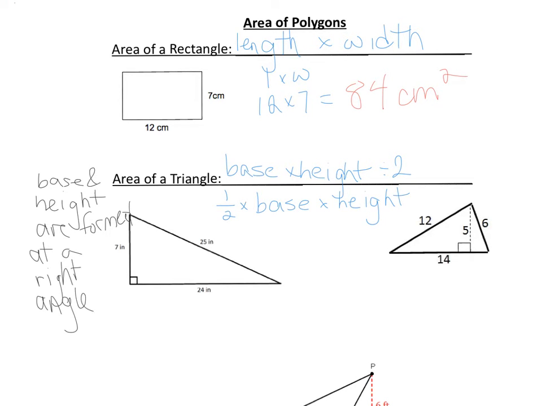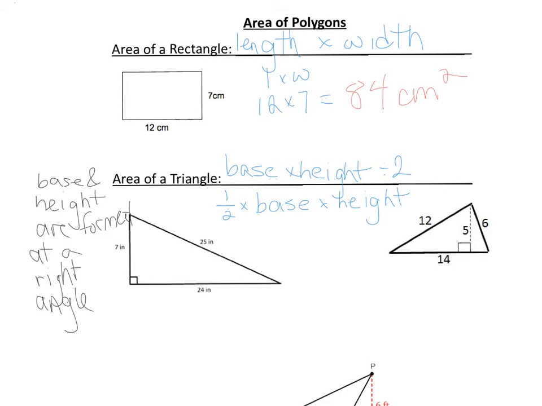Biggest confusion for a lot of students, not so much in two-dimensional, but for sure in three-dimensional geometry, is identifying what's the height and base of a triangle or of a figure. And so if you can locate that right angle box, it's going to make life a lot easier on you.